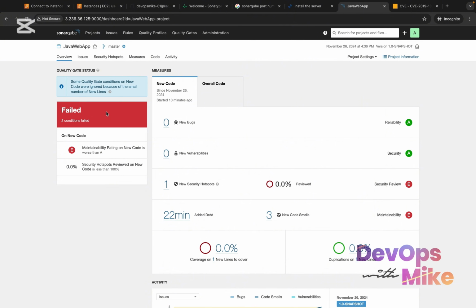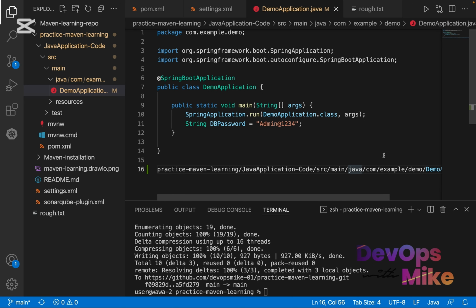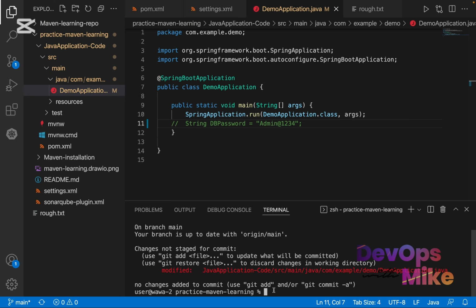For us to test again, we can come back to our code base. Let me delete this, it is not important. Let's comment out line 11. You can put two slashes to comment out line 11. You do a git status, and you will see we have modified this Java code, src main, and all of that.